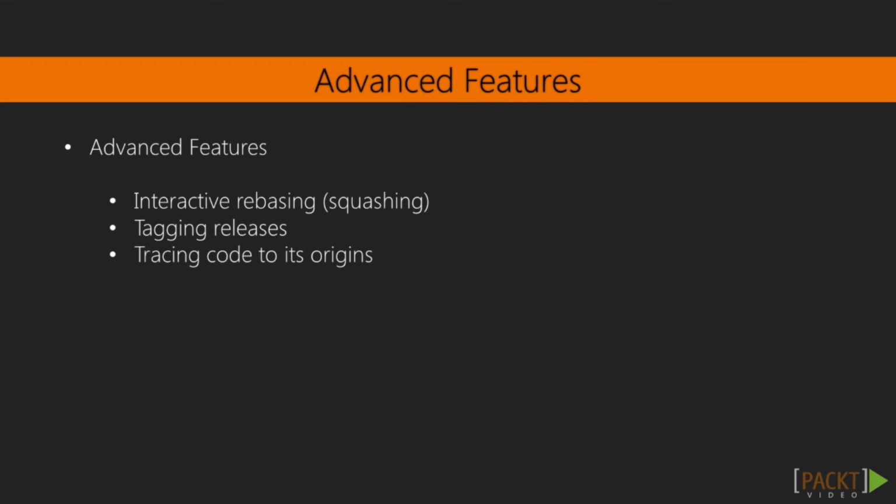After covering the essentials, we reviewed some of the more advanced features that Git has to offer. We used interactive rebasing to squash a series of commits into one, which helped us keep our history clean and also make conflict resolution easier. We also saw how we can create custom refs, known as tags, that refer to a point in the project's history so that we can, for example, keep a record of the versions of code that we deployed to the production environment. Lastly, we discussed Git's blame feature, both in forward and reverse, which gives us an easy and convenient way to see who modified code, when, and why.